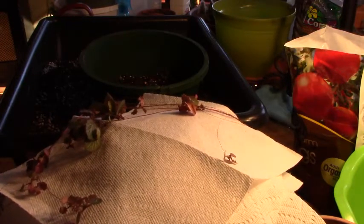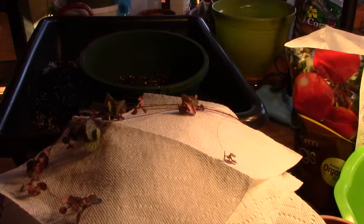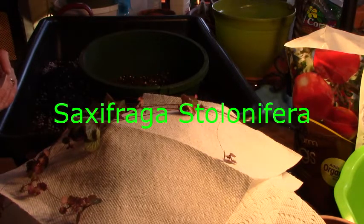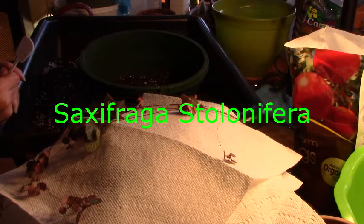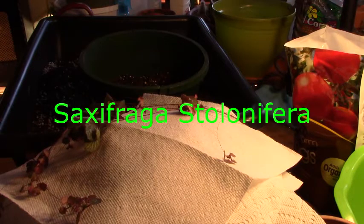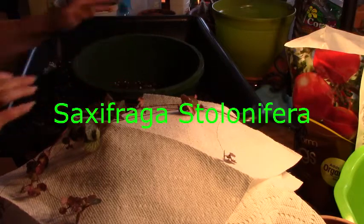And before I do that, I'm going to let you know the botanical name for this plant is actually Saxifraga stolonifera. And I'll try and put that on the screen. I'm not real good at doing that during the editing process, but I'll give it a shot today. That is the proper name, the botanical name. Even though they call this a begonia, a strawberry begonia, it really is not from the begonia family. So just a little info for you there.